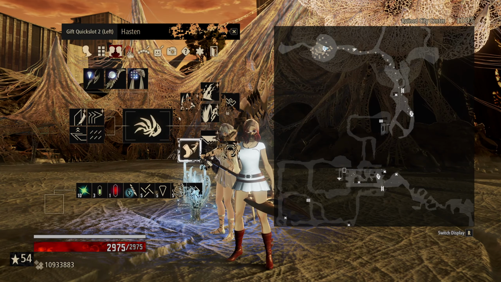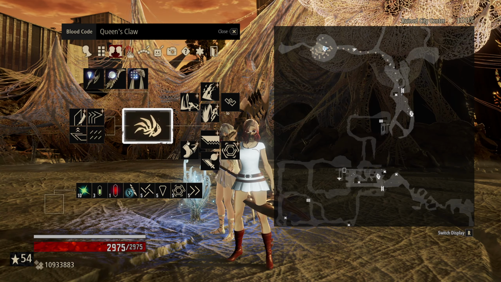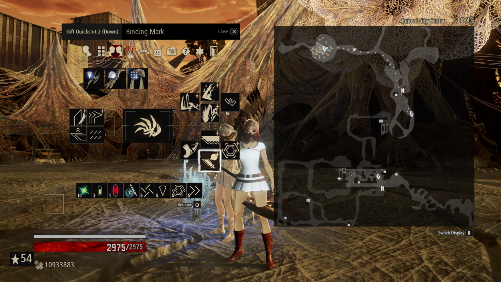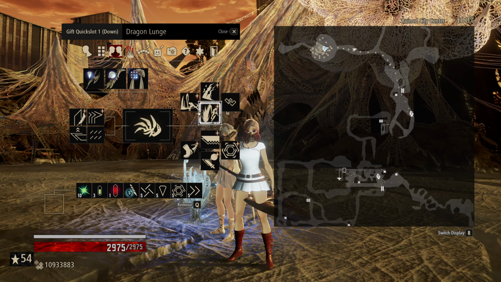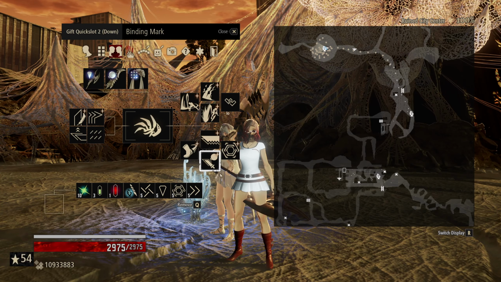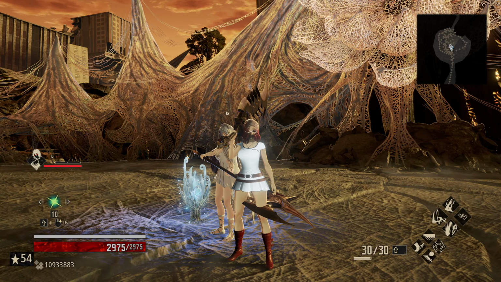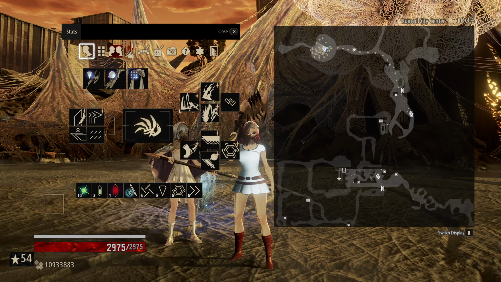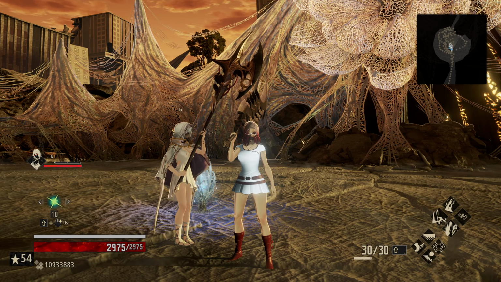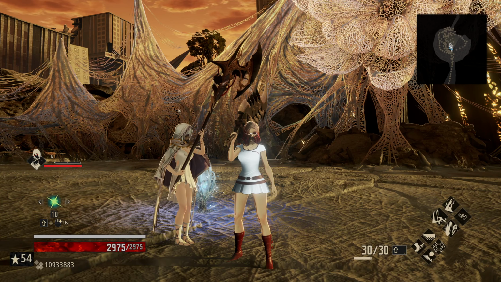So I hope you guys enjoyed Queen's Claw here with a slow Black Greatsword, even though we're going quick mobility with a slow weapon, and Binding Mark doing some pretty good work here. Because the application of these works in tandem with our debuff here, and the charge attack also does a huge amount of slow debuff. So this all works pretty well here for the butterfly area to make sure that you have a decent amount of damage while at the same time having pretty good utility in your kit.